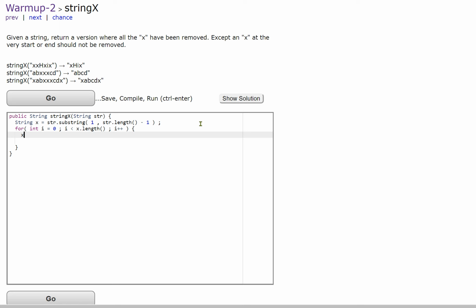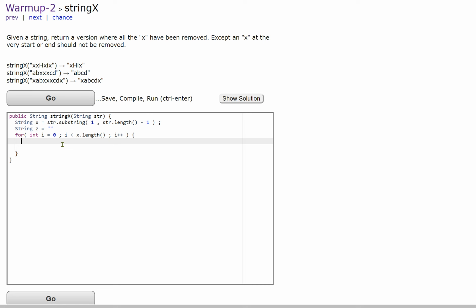Honestly, you could create another string right here, call it z. And we're just gonna copy the characters in x to z that are not x. The only downside I see is that maybe the substring might not be to str.length minus 1. But I think we should be fine.